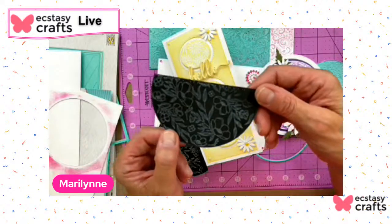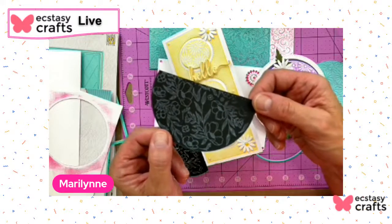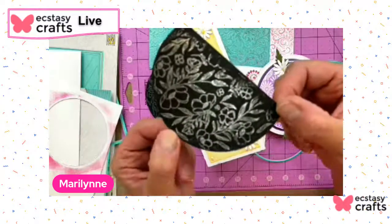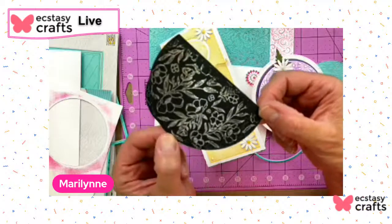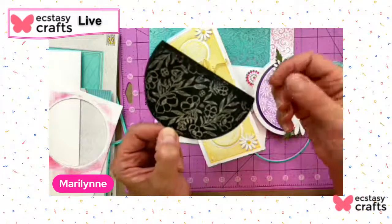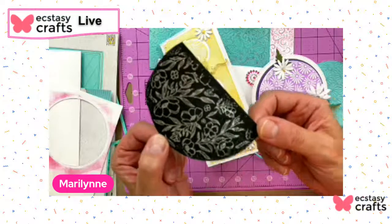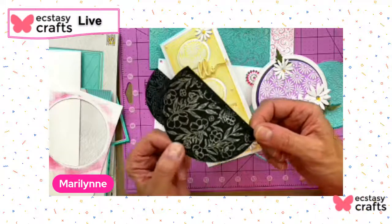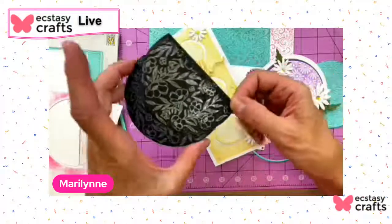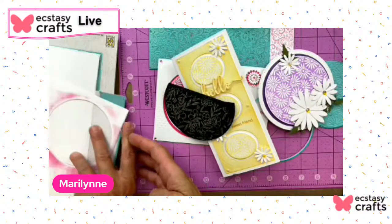So think outside the box too. You don't have to think of everything just on white cardstock, but use different colored inks on different colors of paper. This one, I put some silver embossing powder on top right after I inked it and cut it out. So you can also use embossing powders. And again, if you're going to use an embossing powder, you do want to use pigment ink, because then it stays wet a little bit longer. So embossing powders that I had.